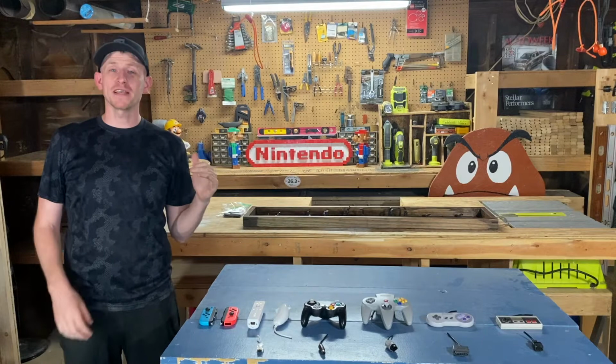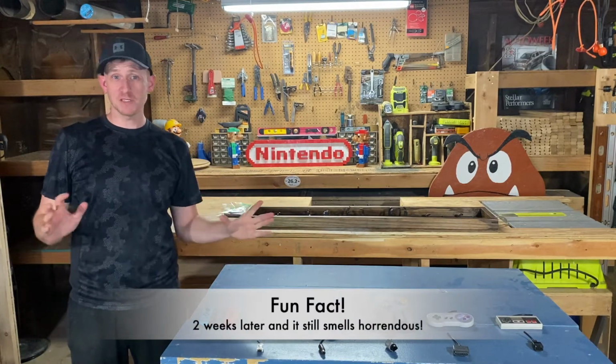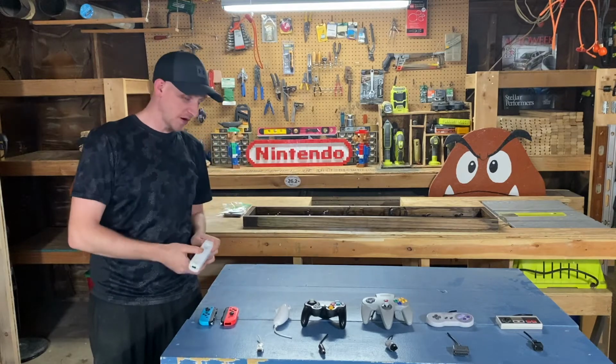It's been about 2 days, and the smell is just terrible. Can't get rid of the smell, but everything seems to be functioning properly. And best of all, everything came out super clean. These controllers are looking brand new.